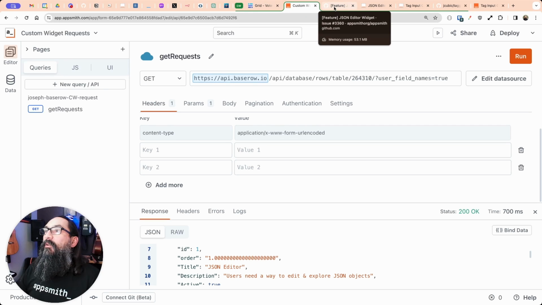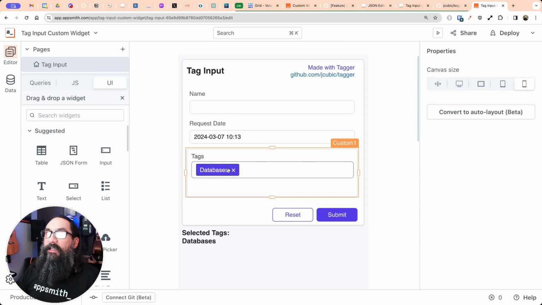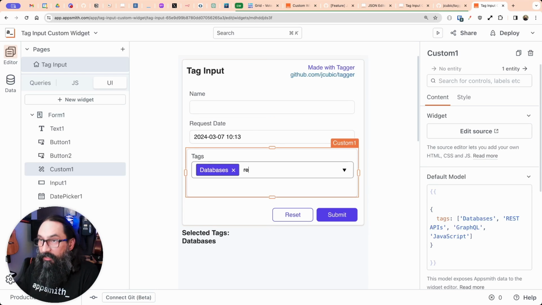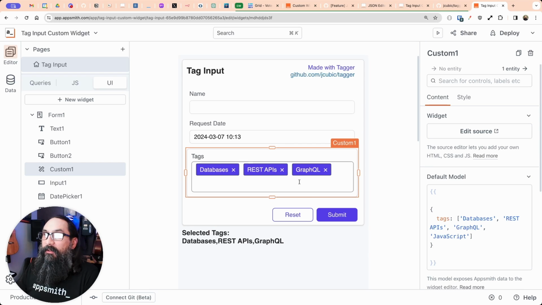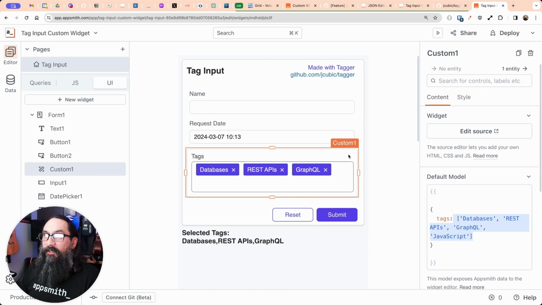Real quick, I want to show the custom widget that I'm going to use as a tag input, and this is already built as well. This tag input, I just submitted this template to the community library. So this is a form. This whole outer container is a regular form widget. But this one input here is a custom widget with tags. So REST APIs is in the autocomplete list here, and GraphQL. And so you can define the list that you want to pre-populate as the drop-down values. And this is already built. I'm just going to copy this custom widget and we'll build on top of that.